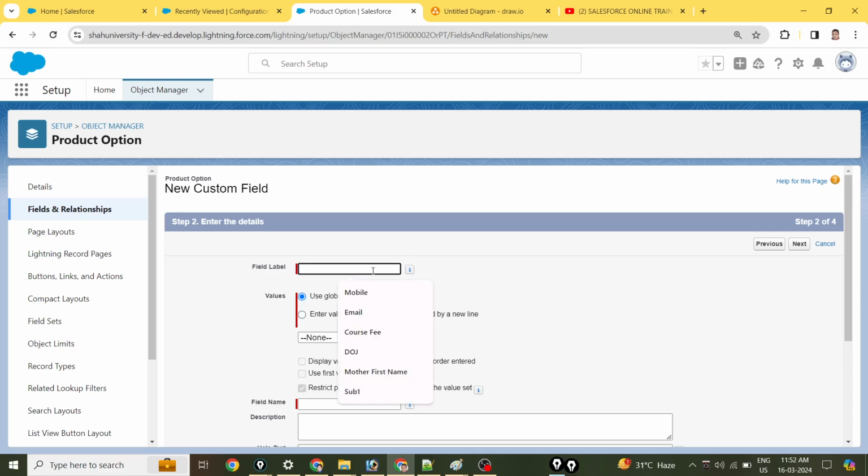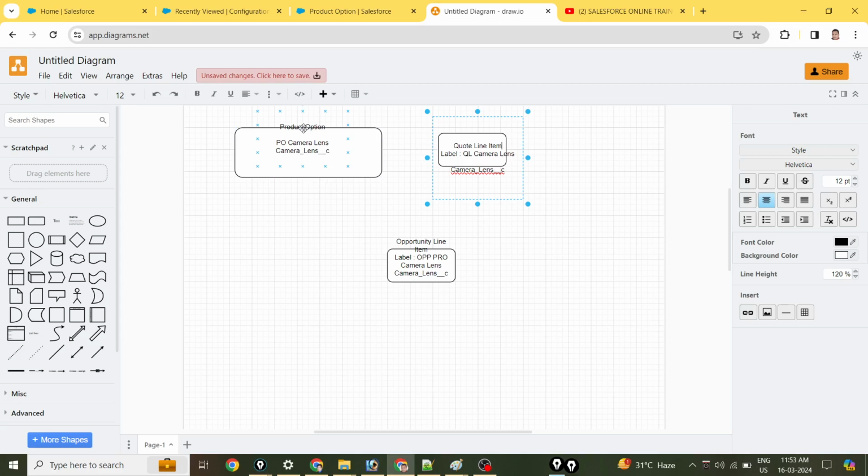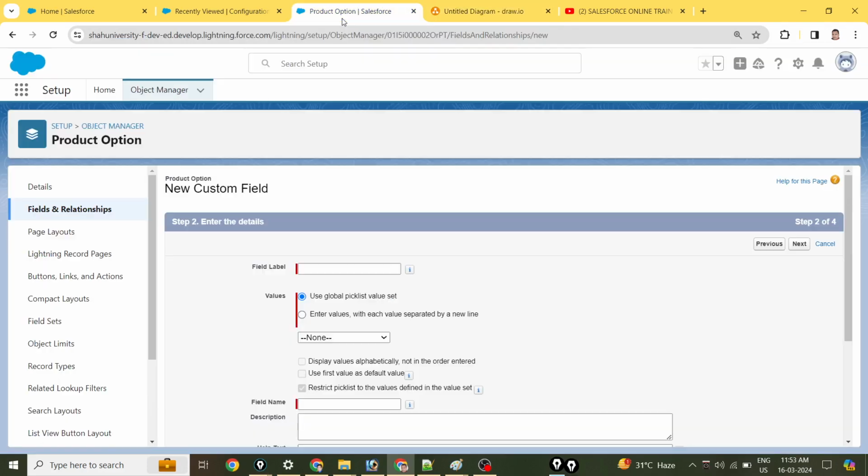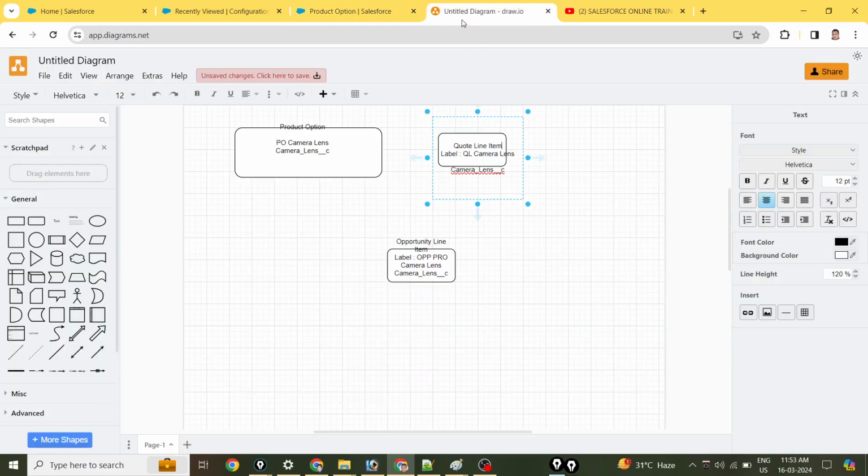Okay, the field label and the field name, the API name. This is the developer's name. For the developer's name, that should be same throughout all the places: the product option, quote line item, opportunity line item, that is same. Label, yeah, we are going to give anything, not a problem.